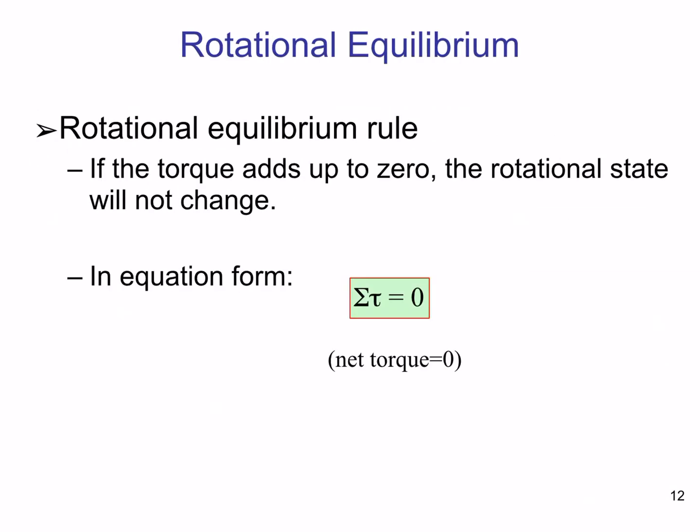Finally, that example was just for a single torque. An object may be subject to more than one torque, and if we wanted to examine what the net torque was, we would have to consider the direction of each force being applied and the lever arm and the amount of force that's being applied, and we could add all of these things up, taking care to mind whether or not it was a positive or negative torque. And if all of those torques add up to 0, then the object is said to be in rotational equilibrium.